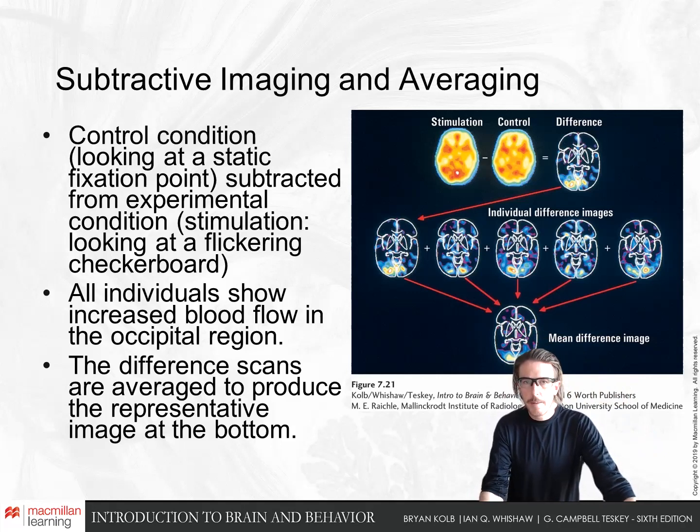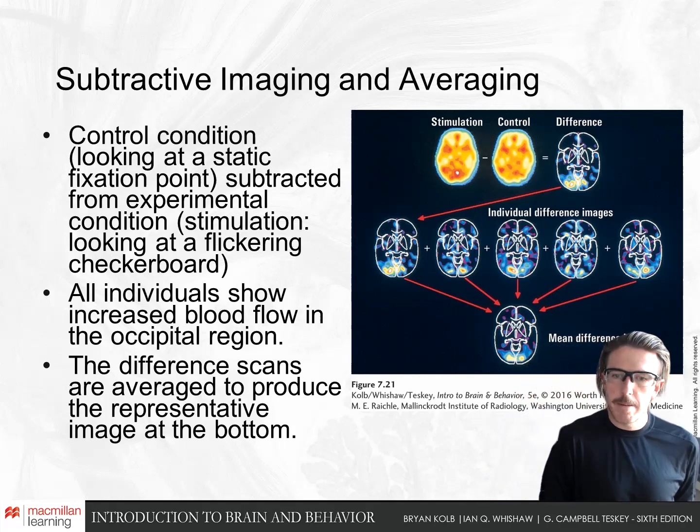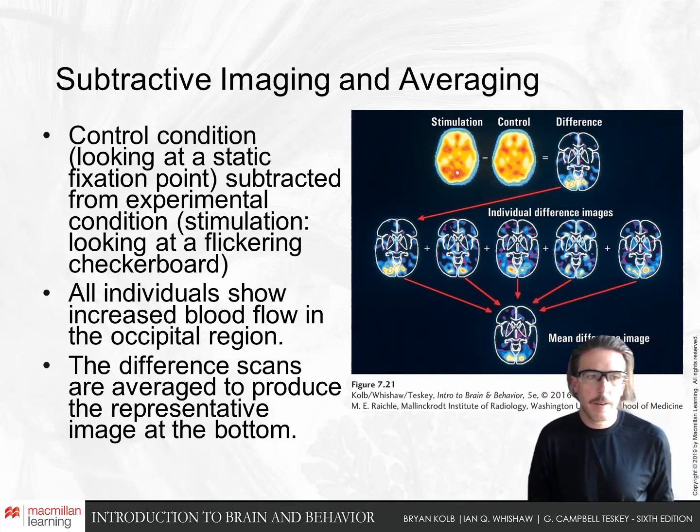But the difference between them, they can act as their own reference, and the difference between them is most important because that shows where there was more blood flow when you are getting visual stimulation compared to sitting in the same place doing exactly the same thing except not having the stimulation. This can then be done on multiple individuals, and their brains can be aligned to average over multiple individuals to create maps of brain activity that you might have seen in popular media or in research papers. Then we can infer in this task compared to the control condition where there was more blood flow.